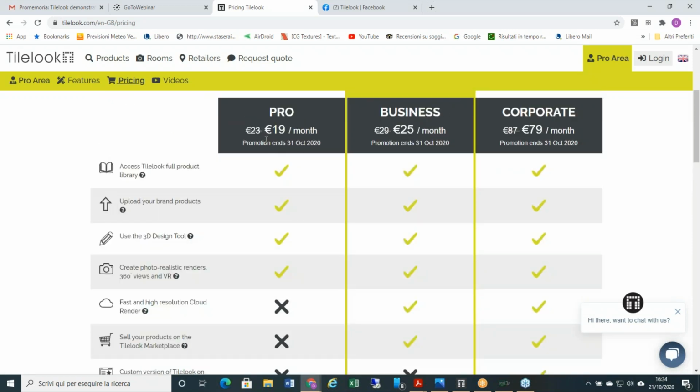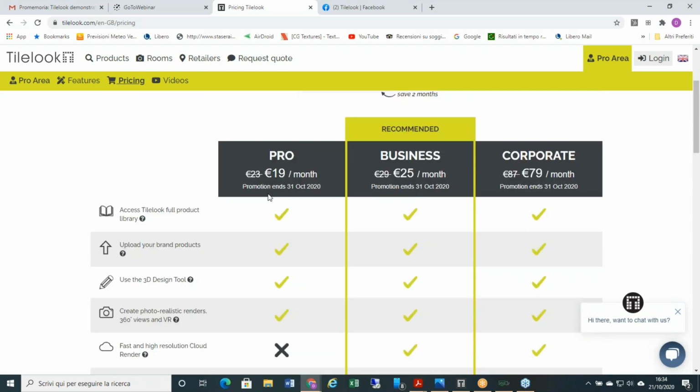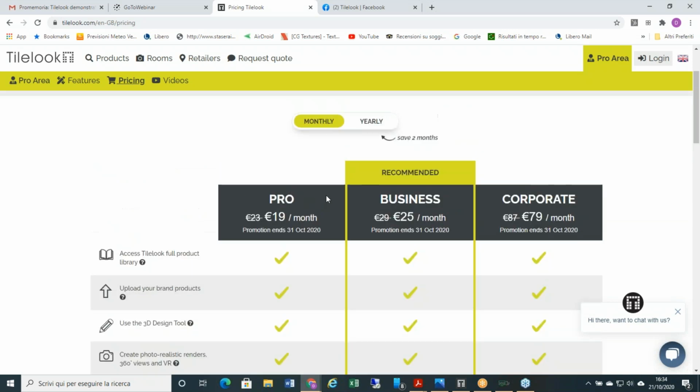As you can see, there is an offer that expires on the 31st of October. So I recommend you take the occasion to not lose this offer. I repeat, it ends on the 31st of October 2020. We have very special prices on all our subscriptions. You can have a monthly subscription or a yearly subscription.